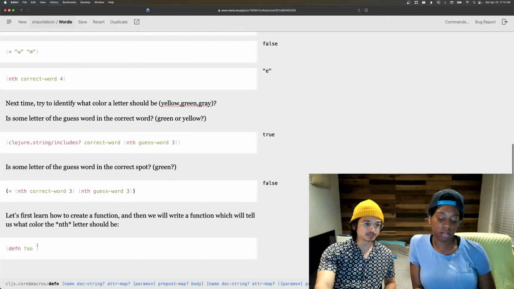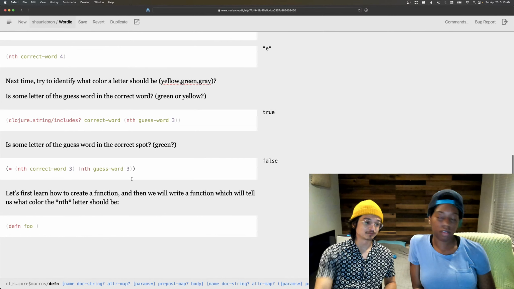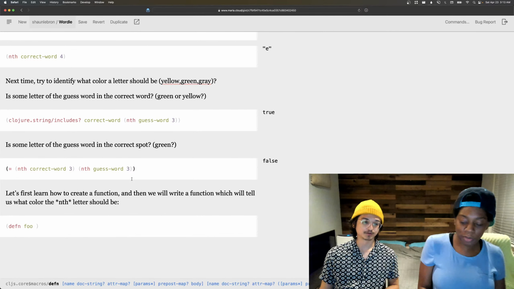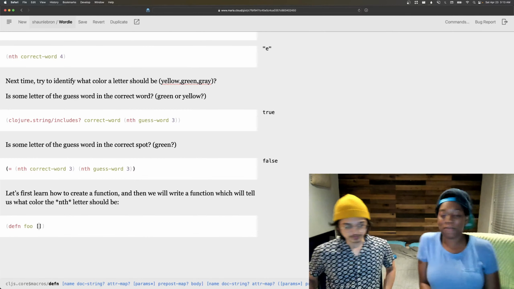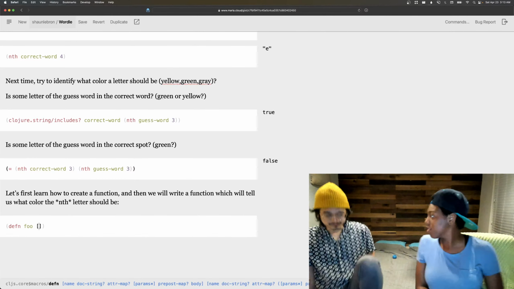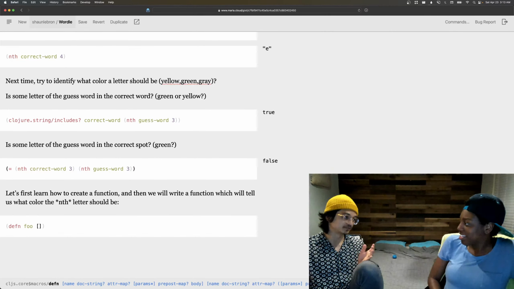So we're going to see a new type of paren. It's not going to be a round paren. It's going to be square brackets. One thing to learn about this: remember when I said that there are symbolic things and then there are literal things?